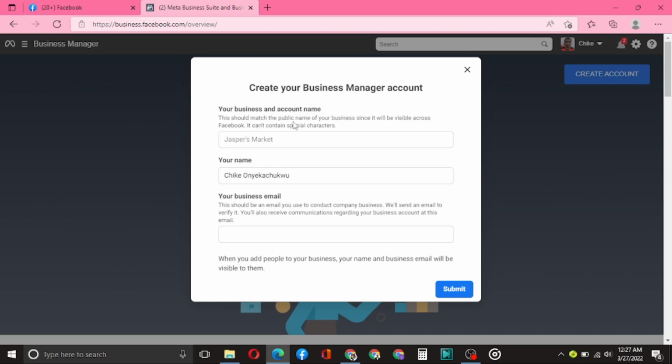This should match the public name of your business, since it will be visible across Facebook. It can't contain special characters. So if you don't have a business manager account yet, this is how you create it. You type the name of your business here, your name, and then your business email.